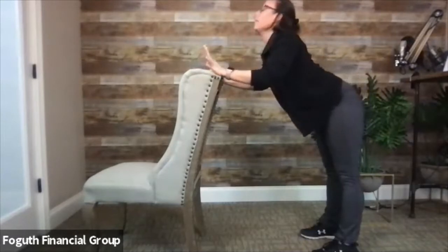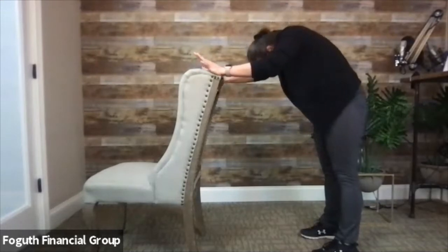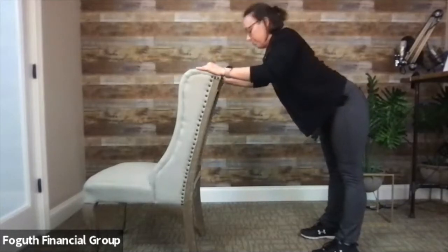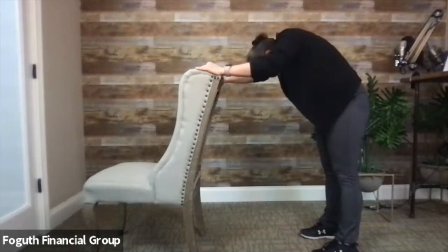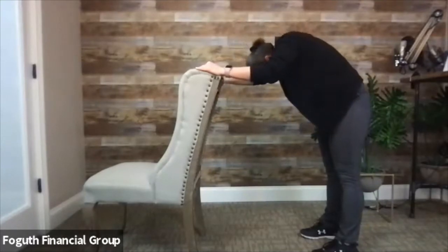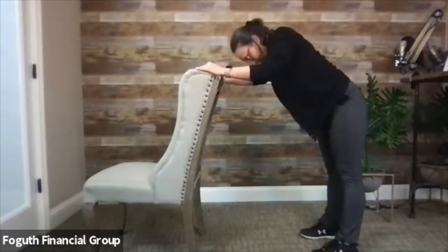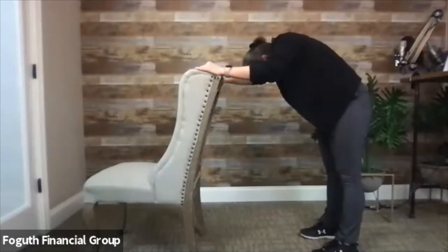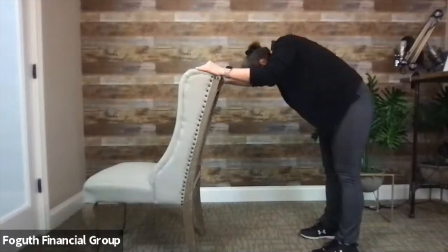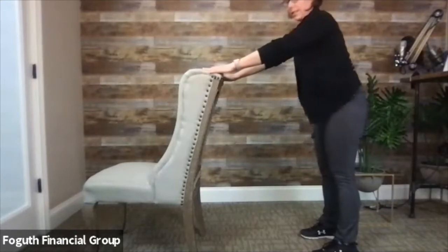And follow your breath. When you're arching that back, you're really untucking that tailbone. Remember, inhale as you look up, exhale as you fold forward. Knees are slightly bent. And go ahead and bring it back to neutral and stand back upright.